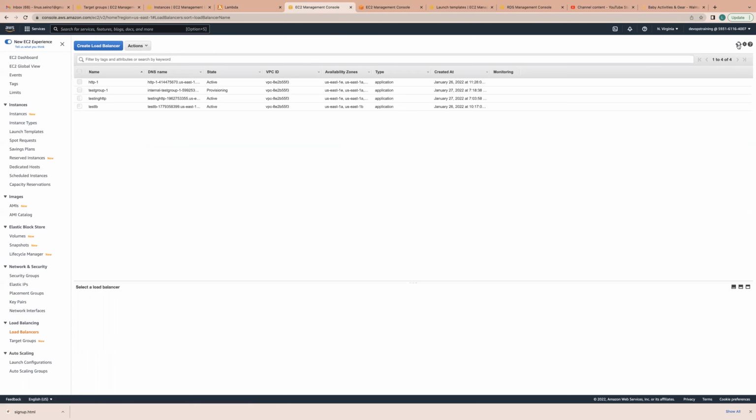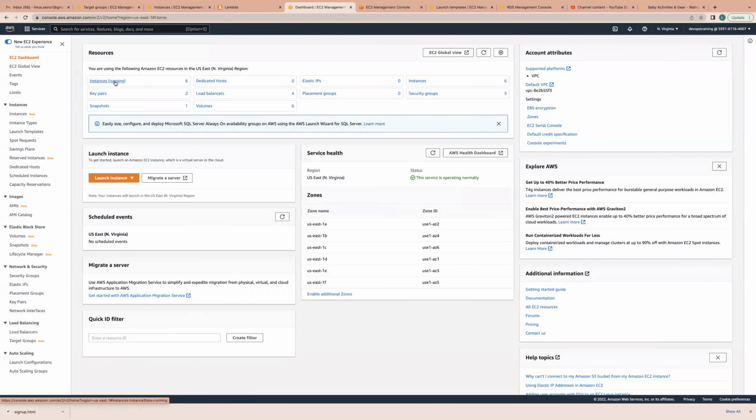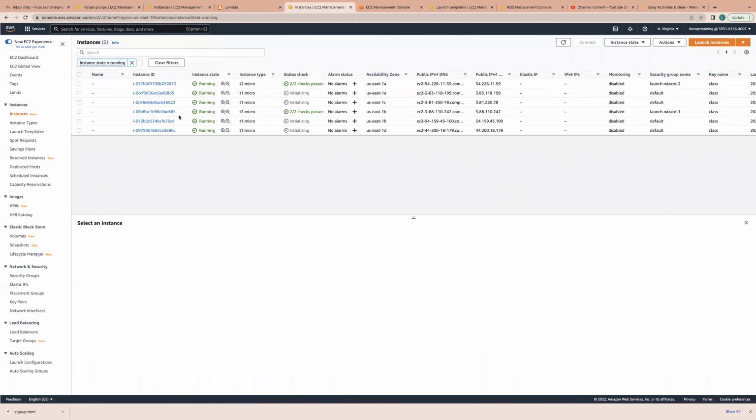what do you see? Do you see, this is one, already provisioning. Actually, there are already 3 being provisioned as we speak. Because I remember previously, this is a load balancer. We want to go to our EC2 instances. What do you see here? 1, 2, 3, 4, right? It's already launching 4 quick instances. You see that? 1, 2, 3, 4.